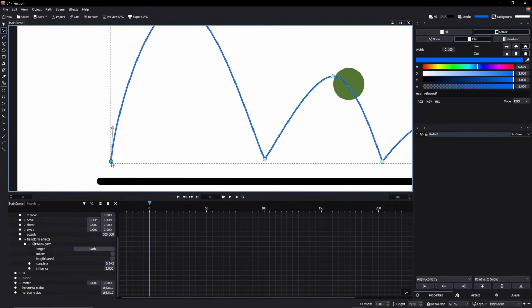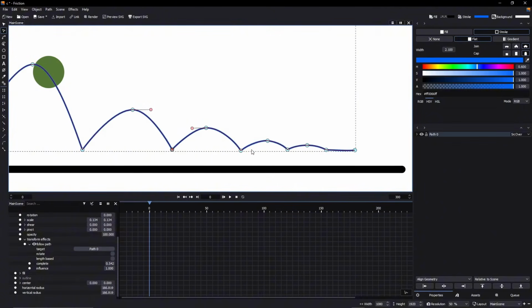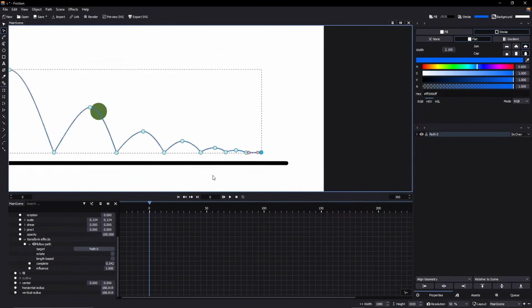Let's make it slightly higher. Let's align this with this. So this is aligned. We need to just align that there. Align this. Align that. So this goes a bit straight.